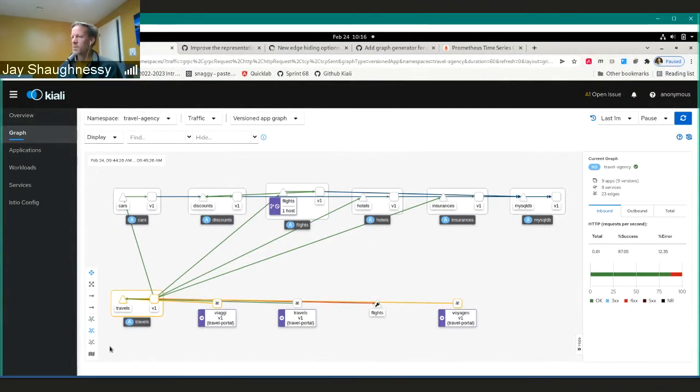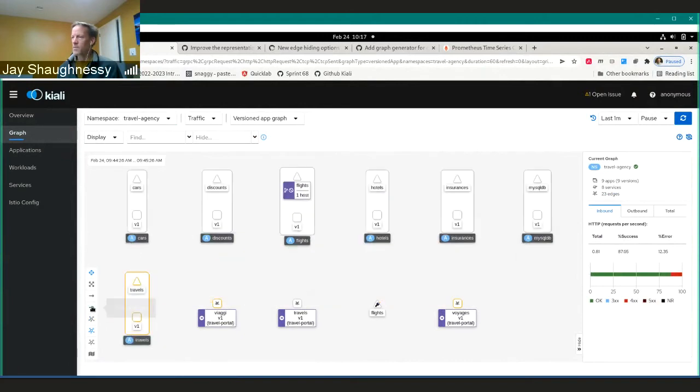But when you have a large topology and you might want to quickly just sort of get an idea of what's going on, you can take away all of the edges, for example. And what that does is it kind of cleans up your graph quickly and lets you focus maybe on what's more interesting. And in this case, we can see that we've got degraded performance quickly by just being able to see the travels here, voyages here.